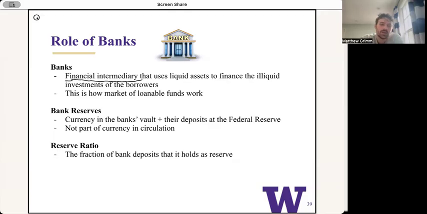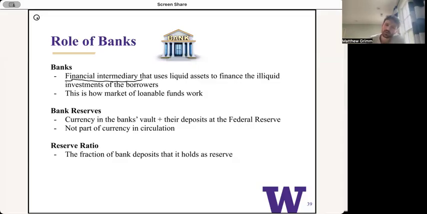So essentially, you give your money to the bank. You say, I want to hold this in the bank. I want 1% back every year. And because it's a savings account, I'm not going to want to take it out right away, right? So the bank's going to say, okay, great. Thank you, Matt. We love that you're using our bank to get your 1%. I'm going to take your money and take a certain percentage of that, and I'm going to invest it into illiquid investments, such as giving out loans for a firm to build a factory, right?